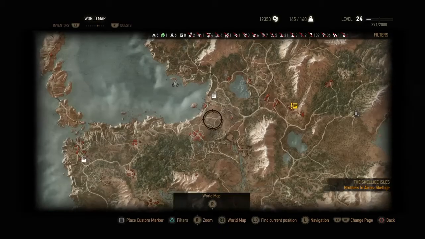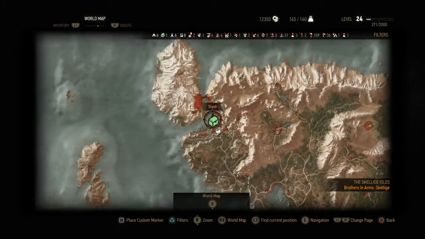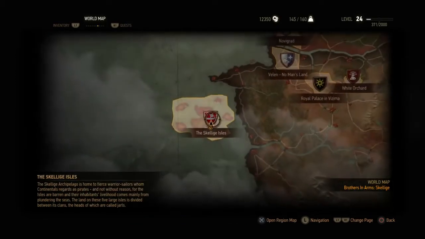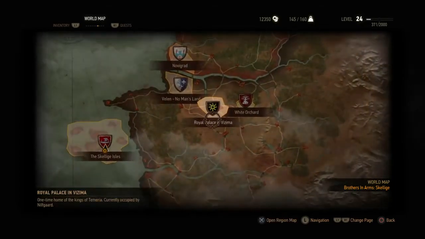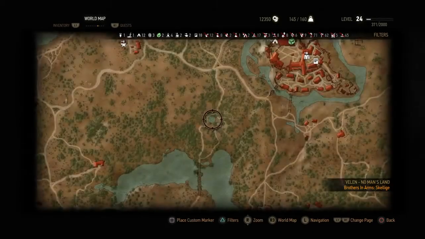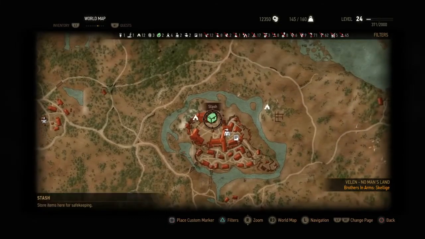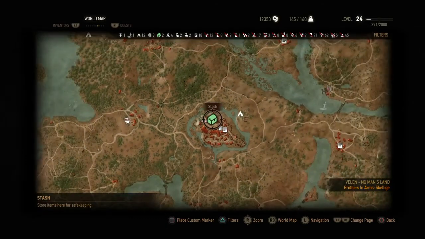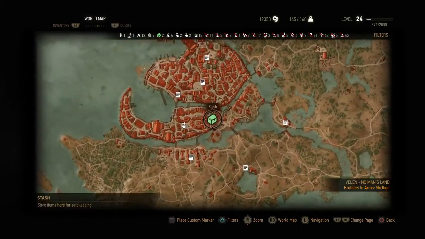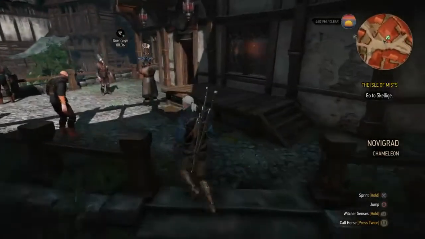But here you go. So I'll show you on the world map. They've introduced this new icon. As you can see, it looks like this. It's a giant green case. You can't really miss it, and it stands out from all of the others. It's quite a large icon compared to the others. And as you see, there's one there on the Skellige Islands. There's at least one in every area, and there's two in Velen here. One here in the Baron's location, the Crow's Perch, and then again another one there in Novigrad. So yeah, store your stuff in there.